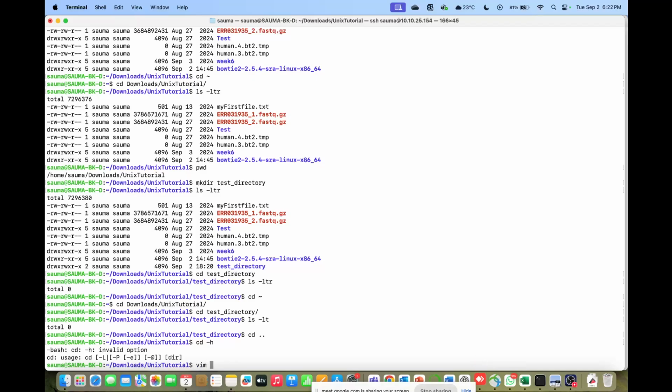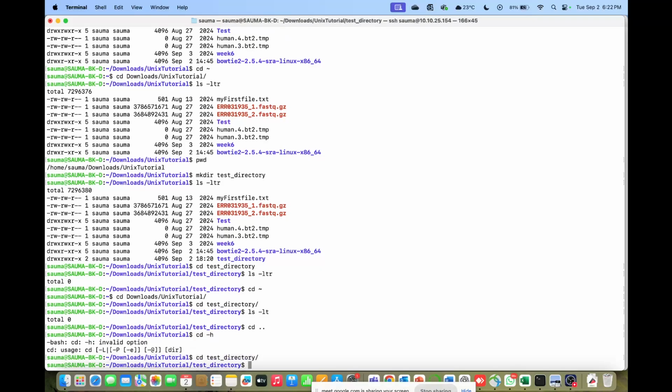So Vim is an editor, right? You type Vim, and then the name of the particular file that I want to create. Say, for example, testdata.txt. It will open up this file, and on the bottom you can see the name of the file, and it's given the title new file. Right, now there are options here. So if I press i, the insert option comes.